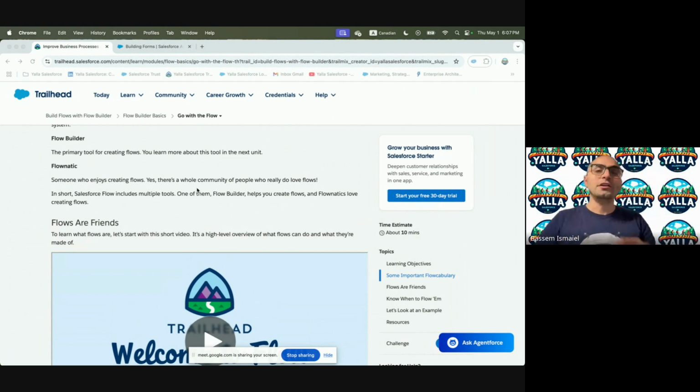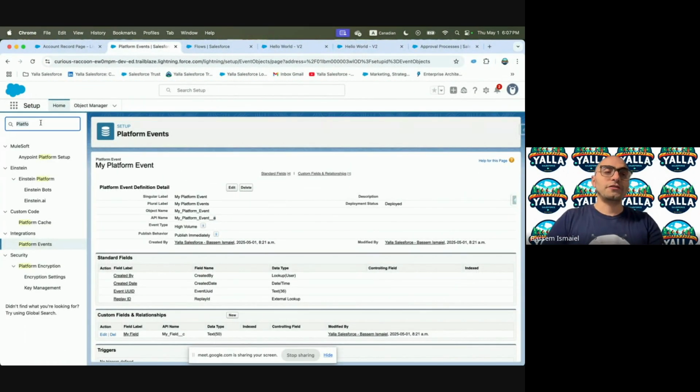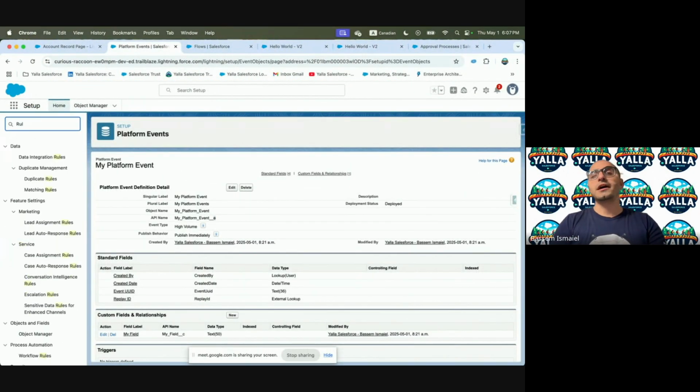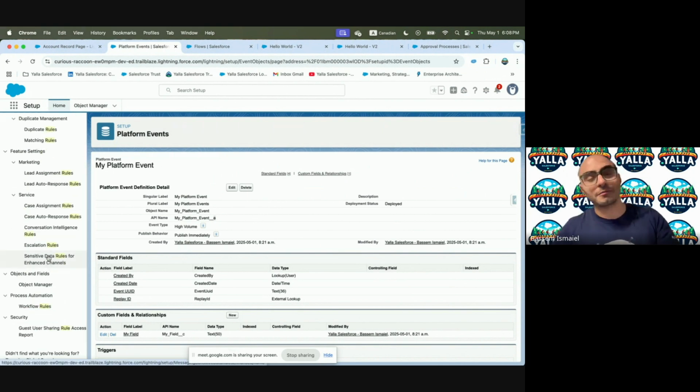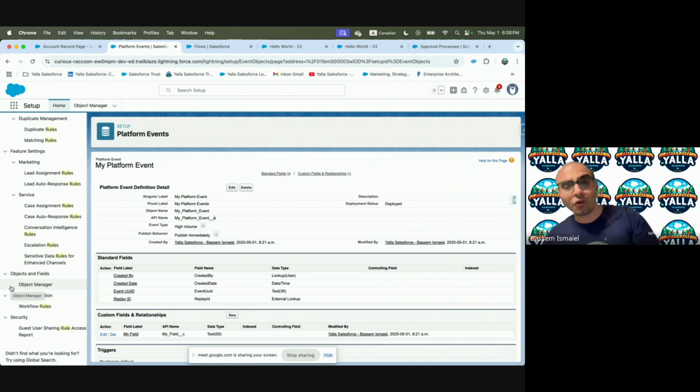And even if the flow is the starting point, even if the answer is no, there are a lot of great technologies within Salesforce that will allow you. So if you just came here into the Salesforce setup and you just wrote a rule, and you want to have case auto-response or case assignment or an entitlement process, and you have skill-based routing and you need to do these skills and so on, you have an escalation rule. All of that is still possible. So you don't even need to go to the flow if one of those rules can help you in the first place.